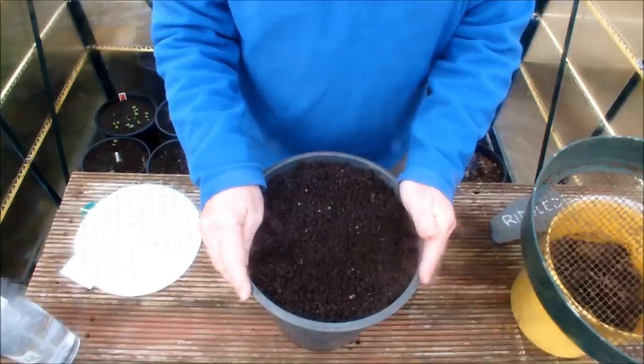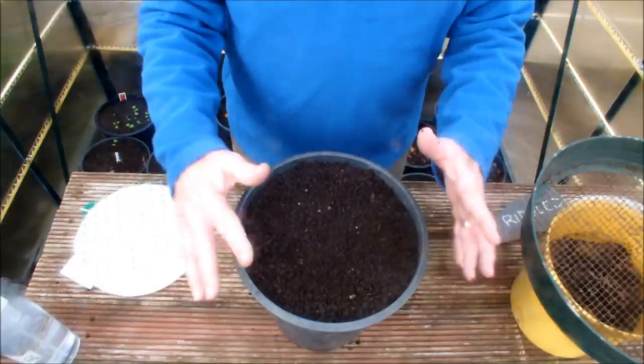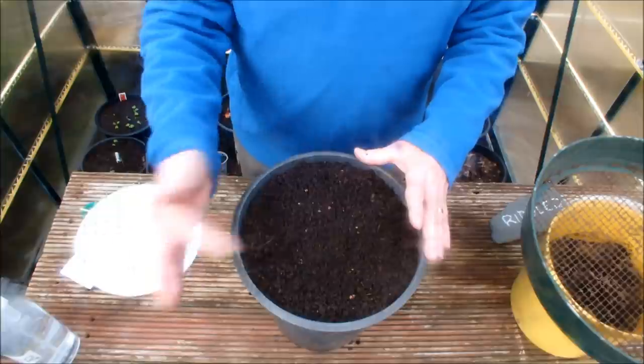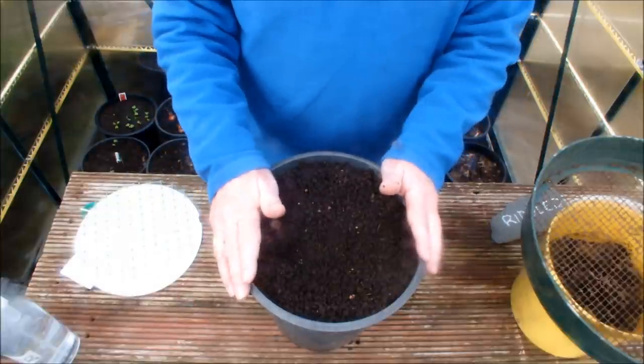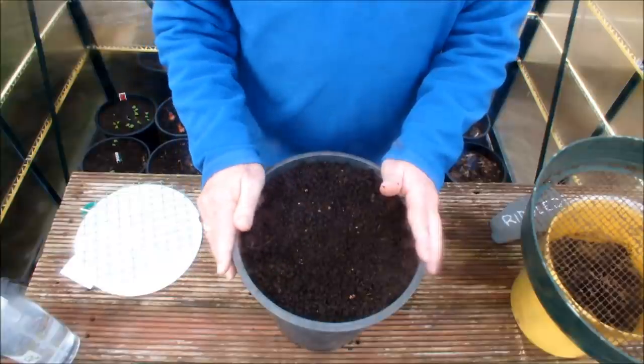And the other thing, of course, is that when you're thinning carrots, you give carrot fly an opportunity, don't you? You open the soil up, carrot fly might smell the carrots, pop in there, lay its eggs, your bucket's wasted. So ideally, no thinning of carrots.